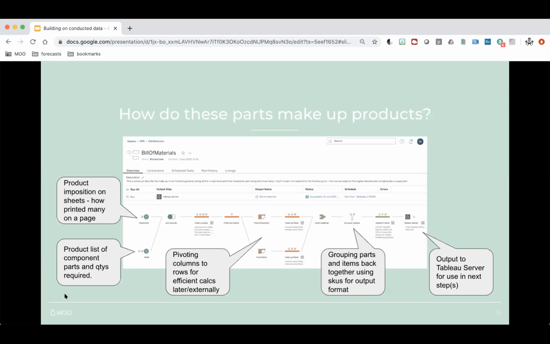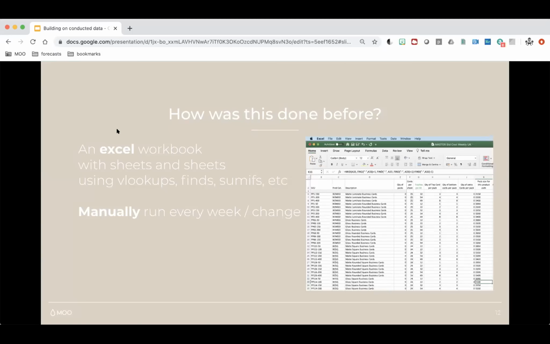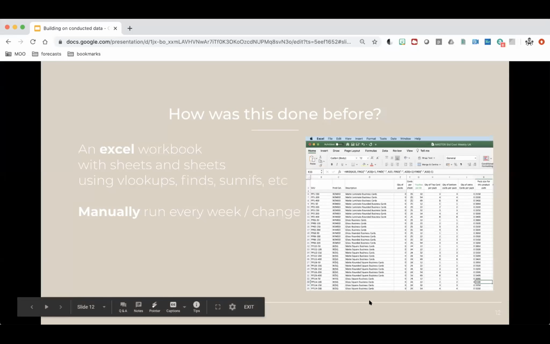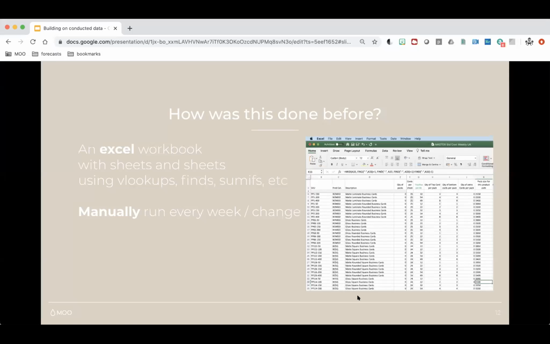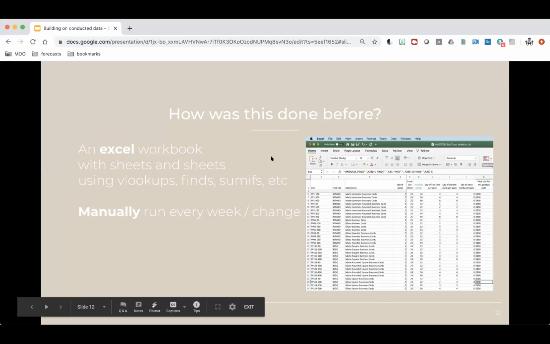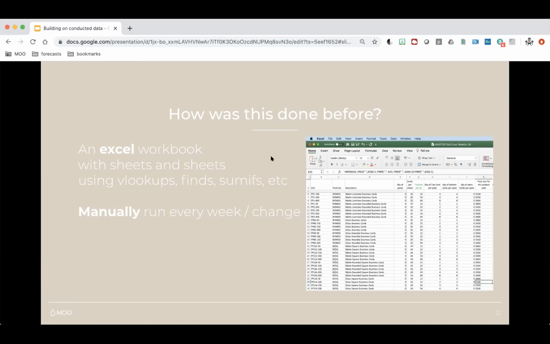And then I output that back onto the server, ready for the final step in that process of the supply plan. This was all done in Excel before. They're quite big sheets with lots of Excel functions which were clunky. There were lots of different versions of Excel spreadsheets flying around, so it's hard to find which one was actually the master at any given time to be able to output and that kind of thing. So we've made things a little bit more resilient in that case as well.